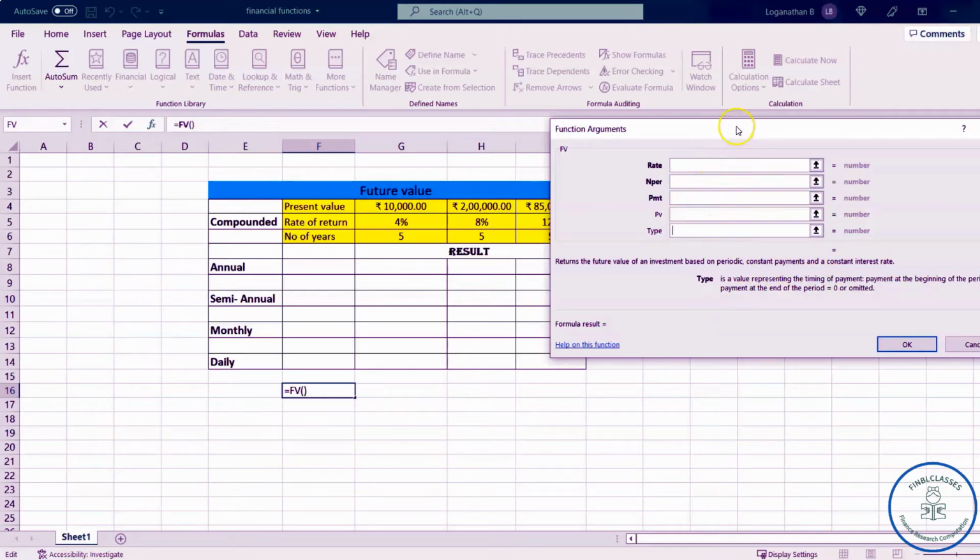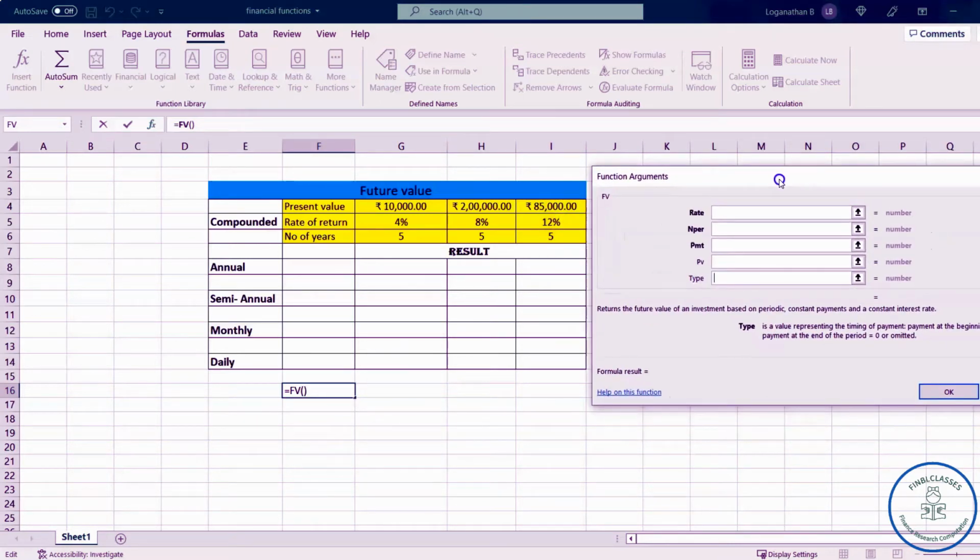So normally we calculate by inputting the values. Now in the first case, we have 4% as the rate of return, so I directly put here 4%, the rate of return. What is the number of years? We have 5 as the number of years, I put 5. Since there is no PMT here, that is the annuity, I put it as 0. And the present value, we have to put in as a negative value, right? Because we are investing today, the cash is going out of your hand. So we are investing 10,000, so I put here minus 10,000. We'll check how it works actually.